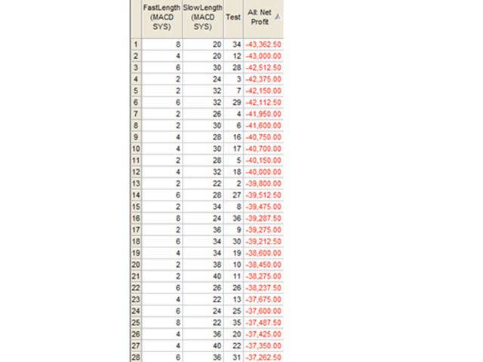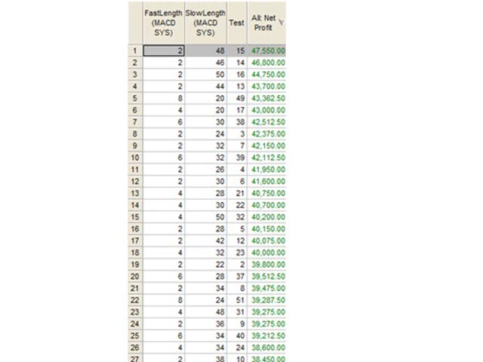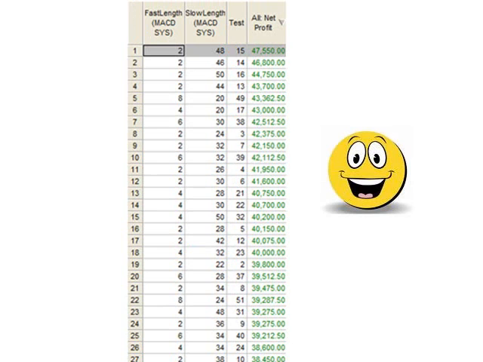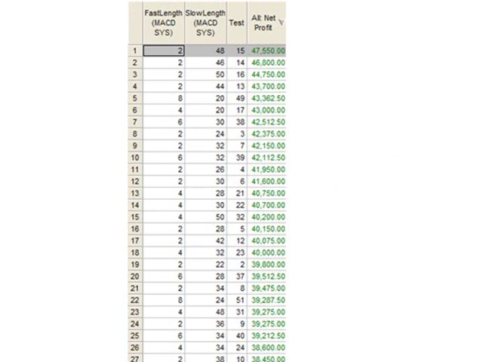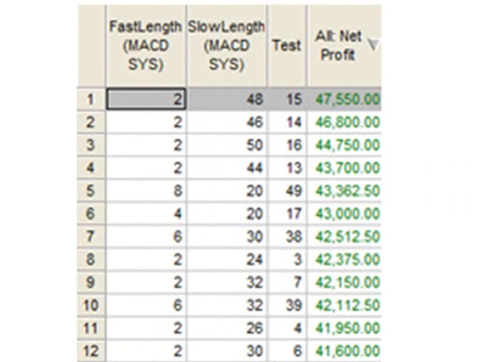For fun, let's flip the buy and sell signals into their opposite and run our test again. Here we have the results. This is actually pretty amazing. Sorting to the top sets, we see a couple of interesting things. One, the profit is remarkable. Two, many of the best sets optimize to a period of 2 on the short-term moving average.